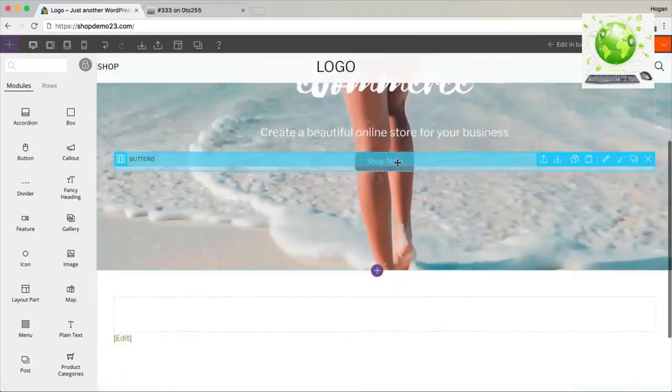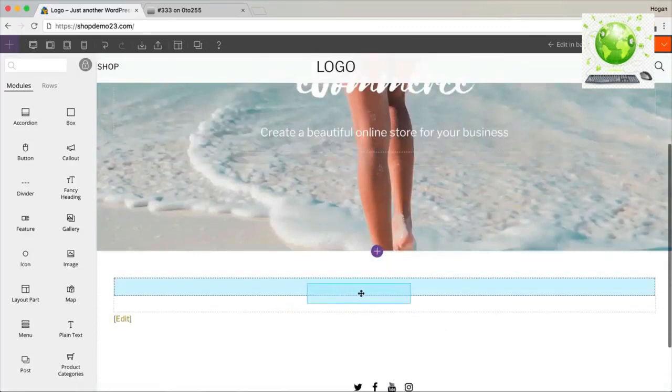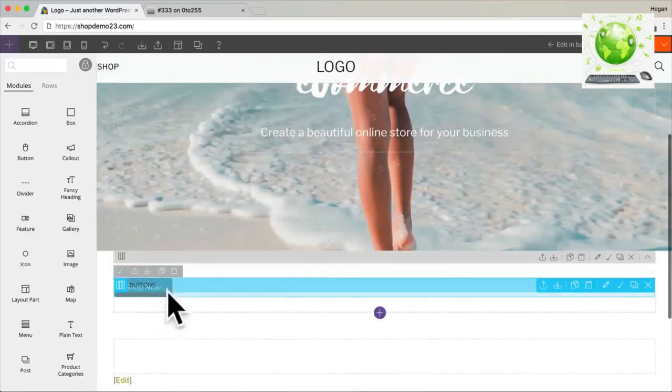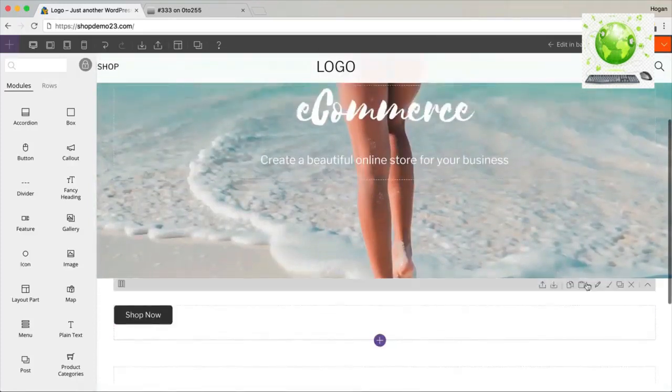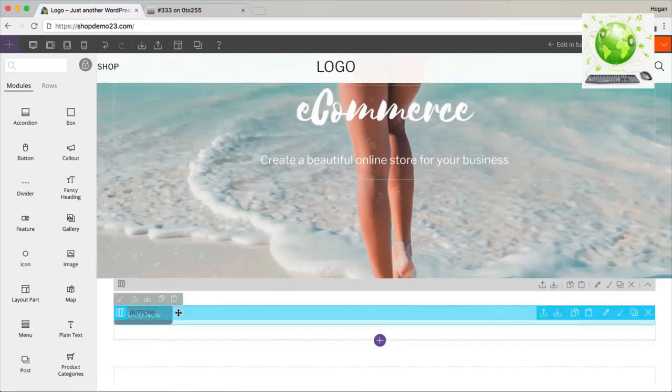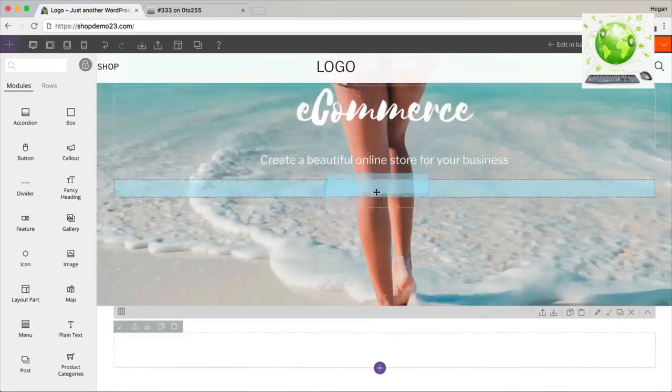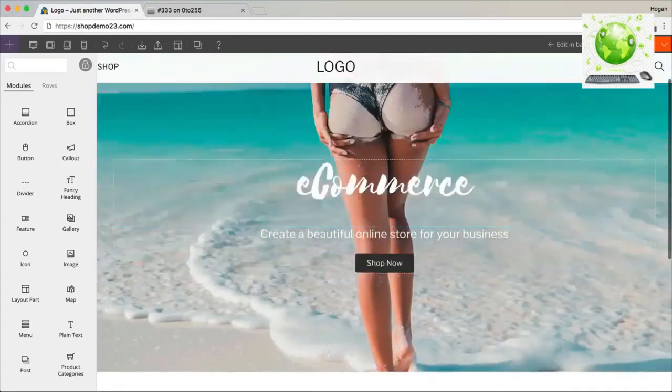So for example, if you drag the button thing down to the new row, it actually won't apply. Alright, so you actually need to set in the row options here again and set that to be in the middle. Alright, so once we've put that in, then let's just save it and close the builder.